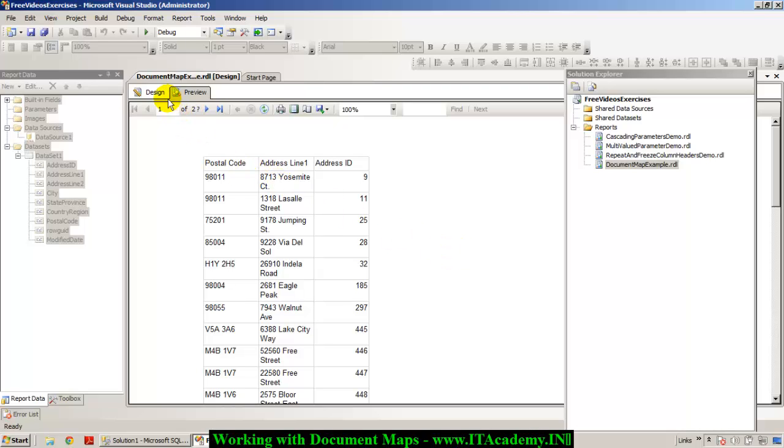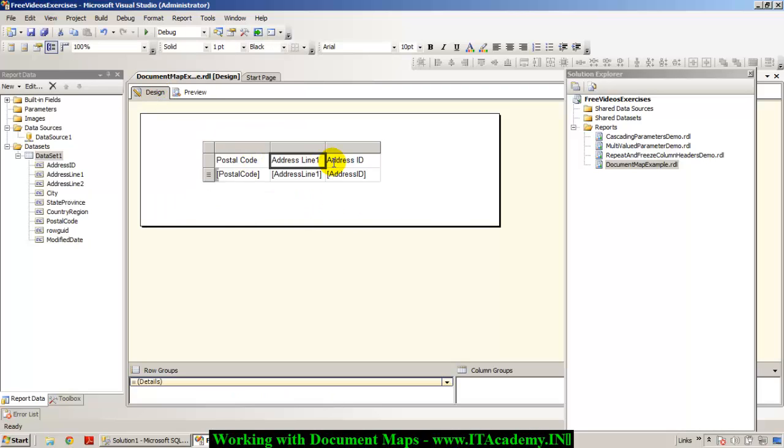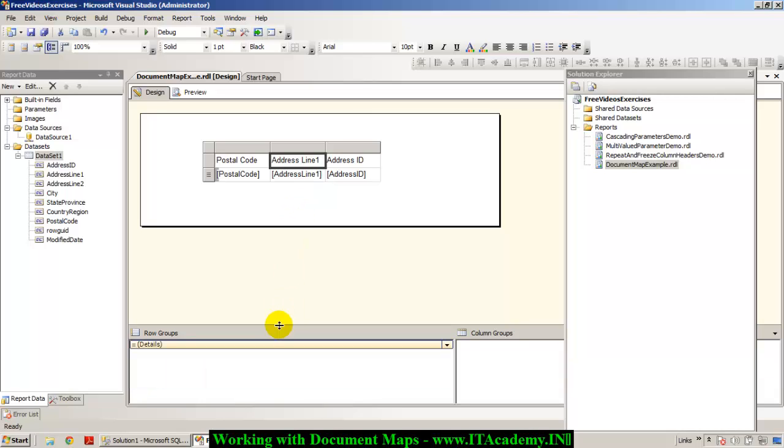Okay, that's nice. So I've got 3 columns of data right now, but I want this information to be grouped based on the country. Grouping is very simple in Reporting Services. I have this field, and I would like to see country-wise users. So I drag this country region and drop it exactly above the details section. What you're currently seeing is the details section, and on top of the details, I'm dropping the country.